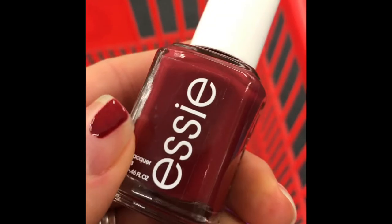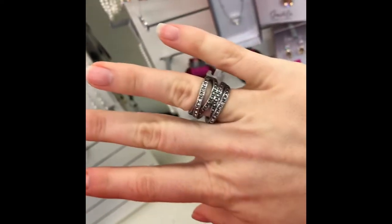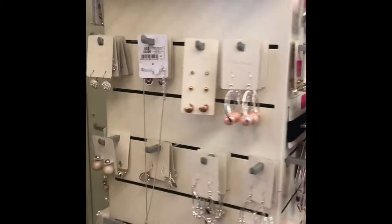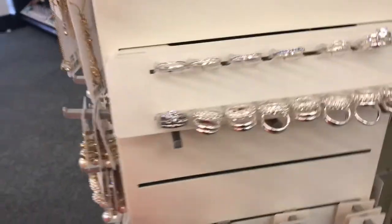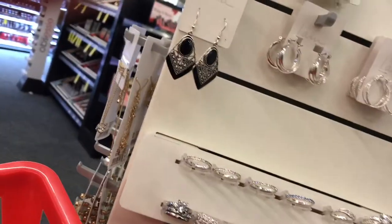It seems to last a little bit better, but this is nine dollars. That's really pretty. So this jewelry is on clearance — I'm about to go a little bonkers. This ring right here — look at these cute accessories, even at the drugstore. Oh, these are kind of pretty.